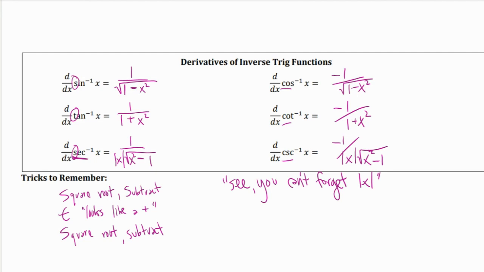Okay, so again, you're going to remember that it's always sine, tan, secant, STS, square root, and subtract. The S's stand for square root and subtract. The tangent, T, kind of looks like a plus sign, so it is plus. Sine inverse comes first, so the 1 is first in the square root, so it's 1 minus x squared. Tangent inverse doesn't matter. 1 plus x squared is the same thing as x squared plus 1. And for secant inverse, it's x squared minus 1 inside the square root. But C, you can't forget that there's an absolute value of x.